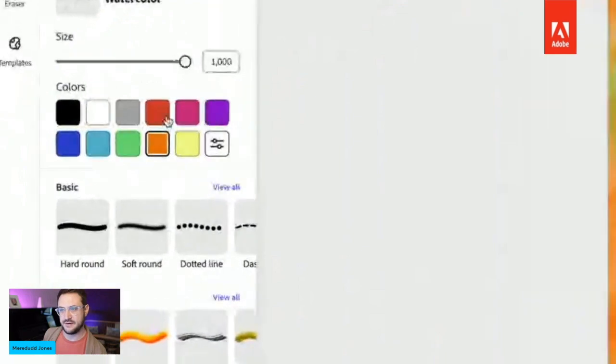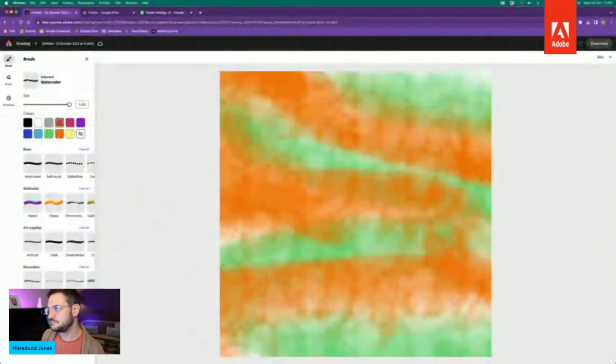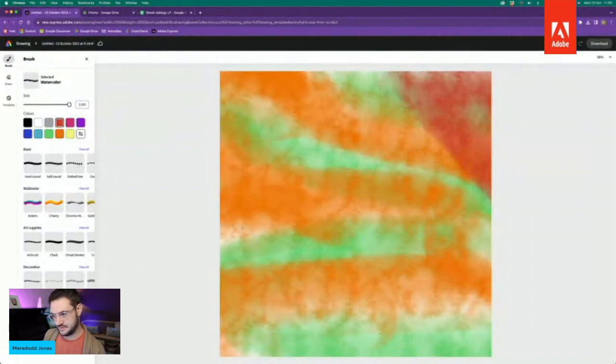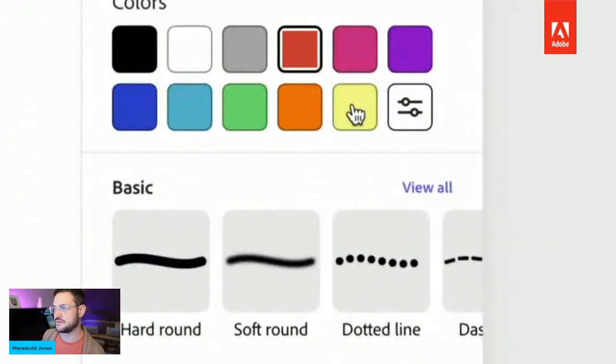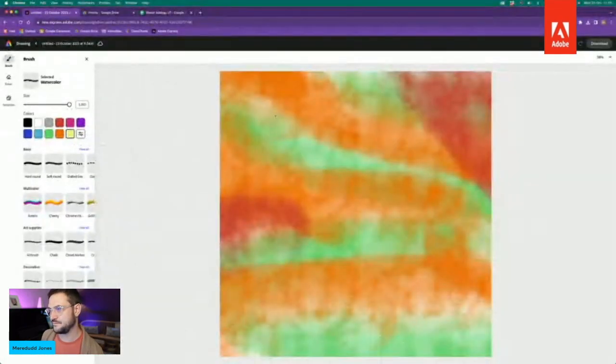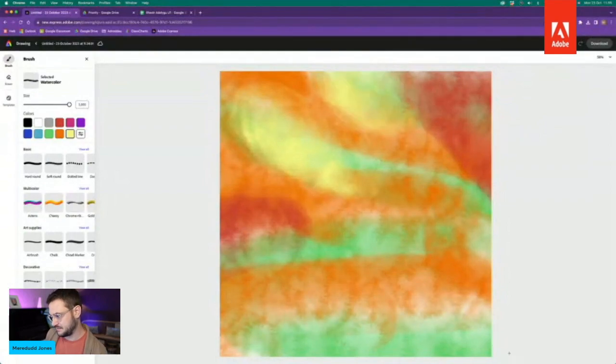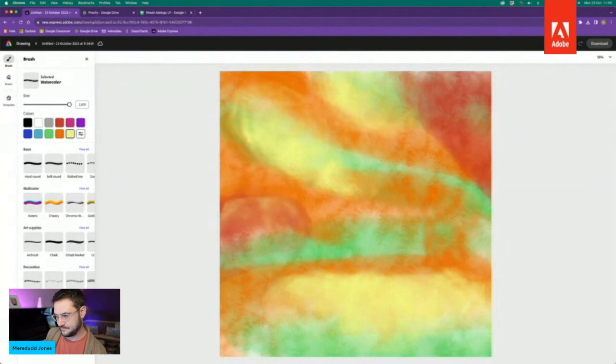Maybe I'll go for a bit of red. Just a touch of red there and there. And maybe a bit of yellow as well. I don't want to overdo this. This is going to be the texture behind my design. Yeah, that looks really cool.